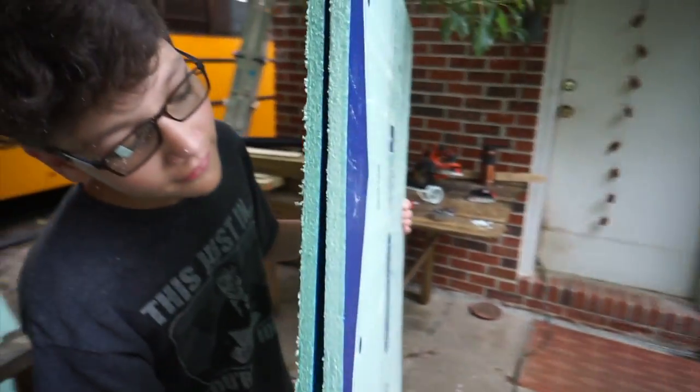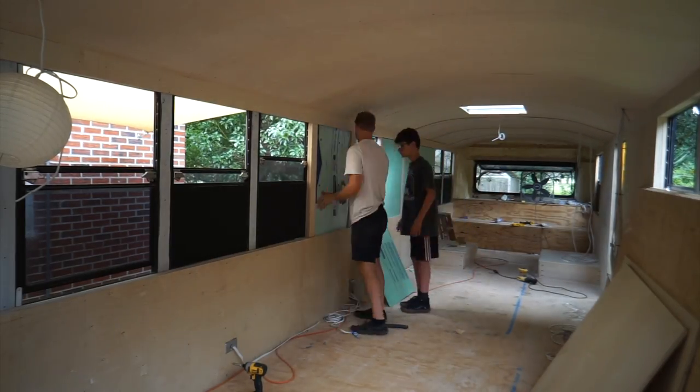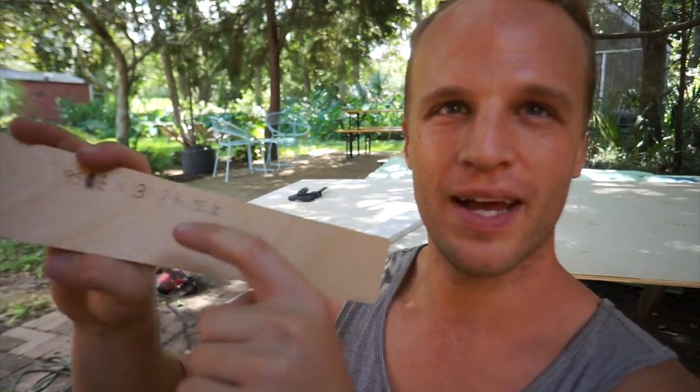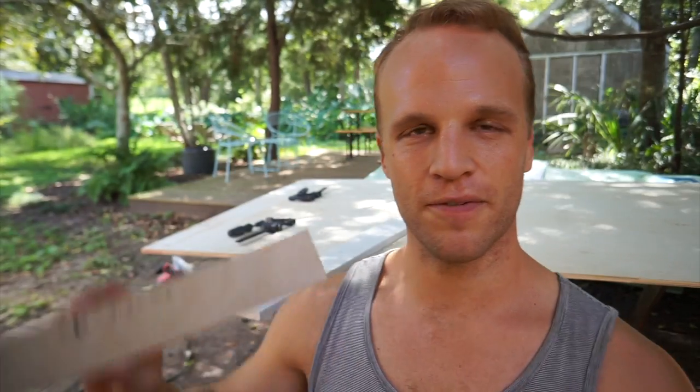You got a little fluffy. Really good job though — look at that clean line. You can't see on camera, but that's perfect. You did great. Just kind of make it fit. So there you have it — that's our insulated window walls, just shove it in. The thing is that nothing is square in the bus anymore because I built it, so why would it be square? I'm not mad about it, it's just life. My next cut, which is going to span 95 inches, is 34 and 7 eighths, and 35 and 1 sixteenth. That's approximate — if I hit those dimensions the piece should be close to fitting.